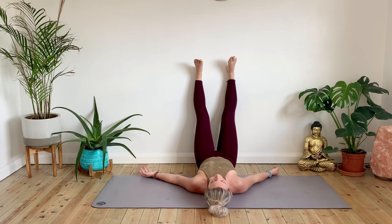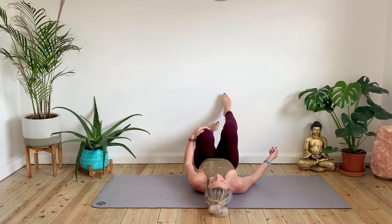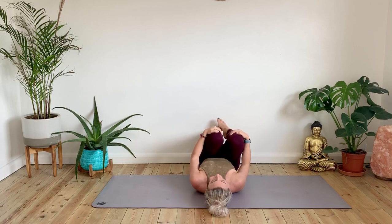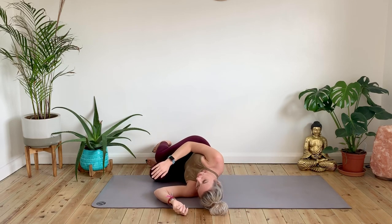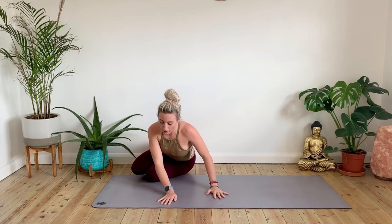Gently wriggle into your fingers and your toes. Stepping your feet down the wall, just take a moment to draw the knees into the body. And then moving really slowly, roll yourself over to one side. Take a moment here before you bring yourself back up. Pressing down into your palm, bring yourself back up to sitting.